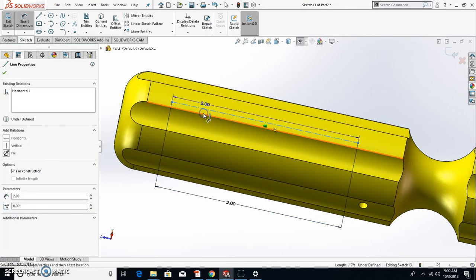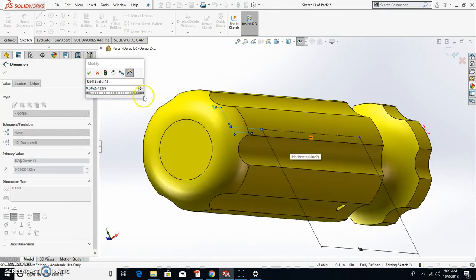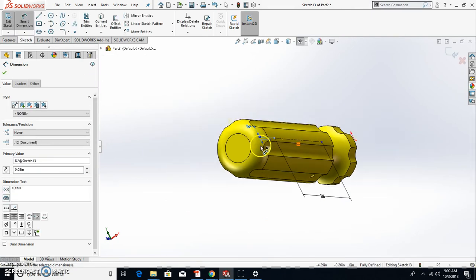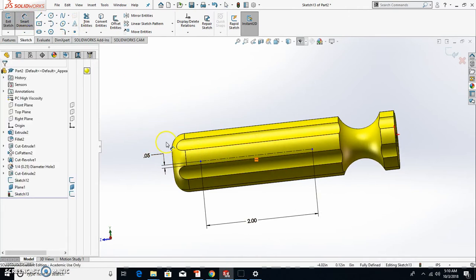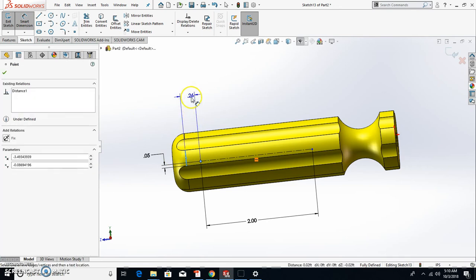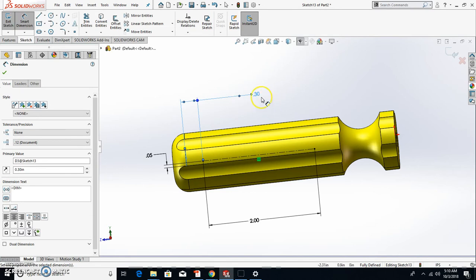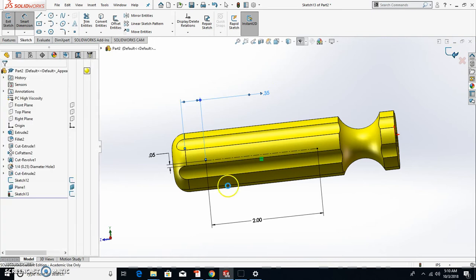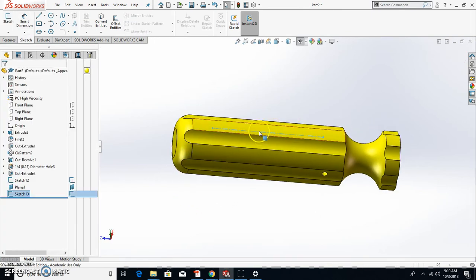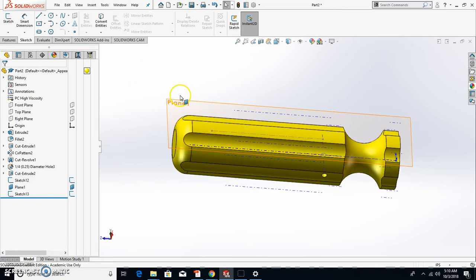I want it roughly, so you can see this, I want roughly, I don't know. And again, this is totally up to you, 50 thousandths away from that surface. And I'm just going to dimension a little bit off of this guy. Put a 0.3. I'm going to go a little bit more, 0.35. Kind of center that. Alright, I'm going to accept that, close that sketch. Now there that sketch is. I want to show that center line because I'm going to need that in my next one.